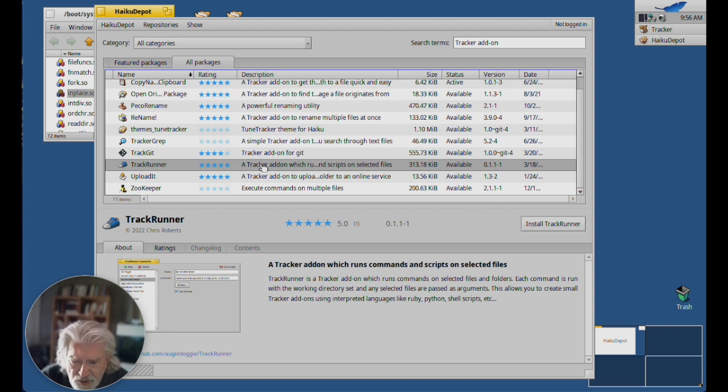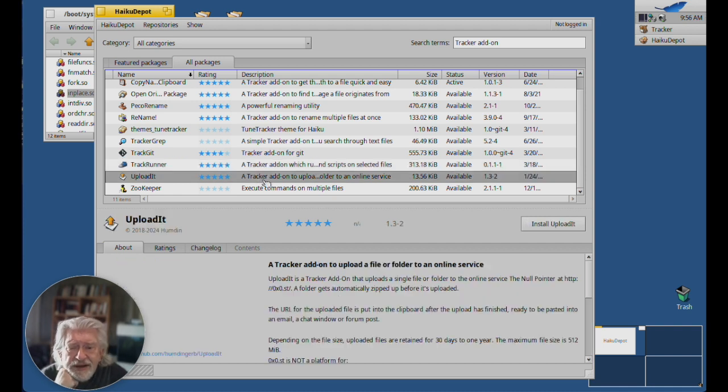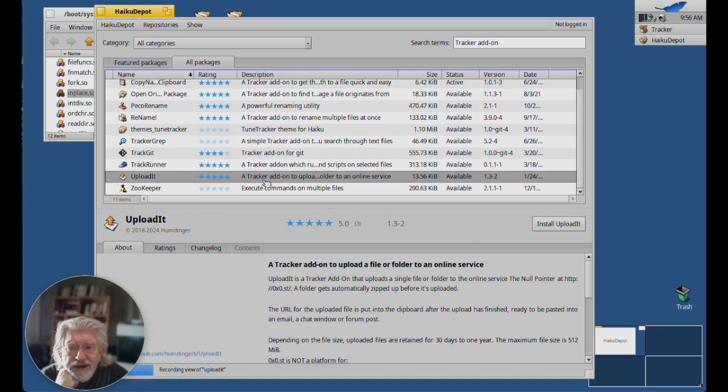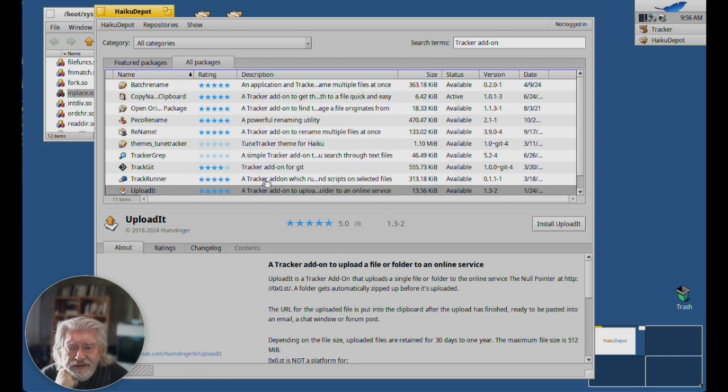Just to run it quickly and see what's going on. So resist the temptation to download and install them all. Just figure out which ones will be useful to you and what you can actually do with them.